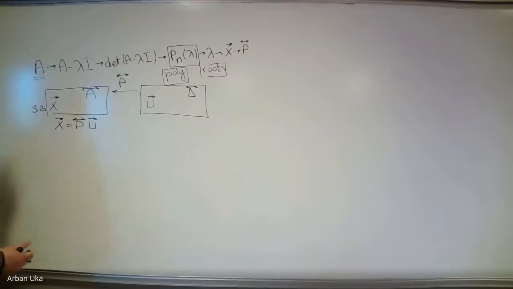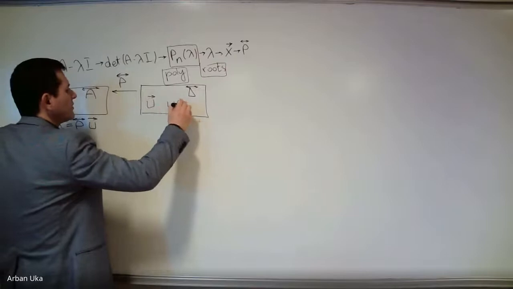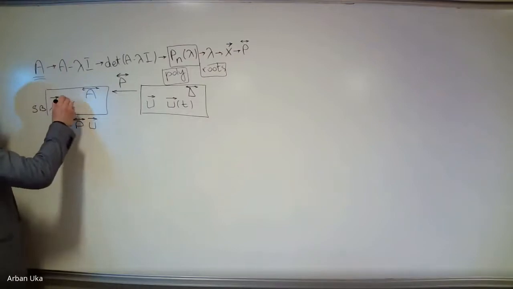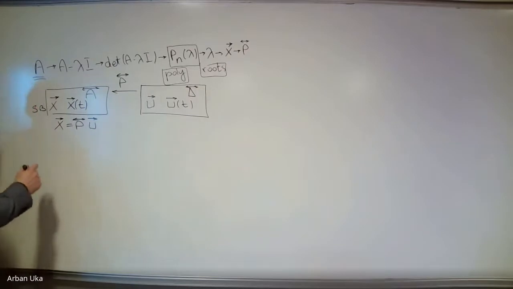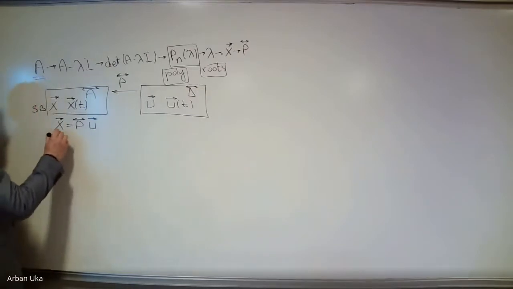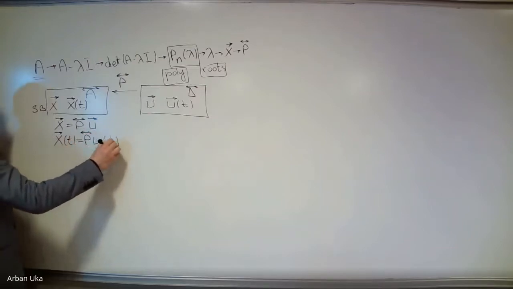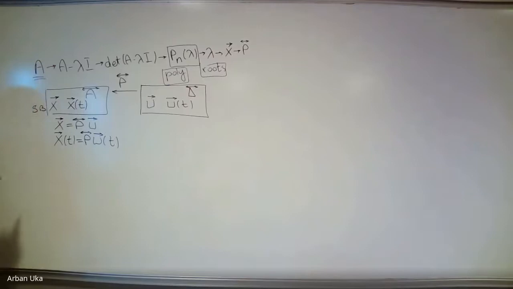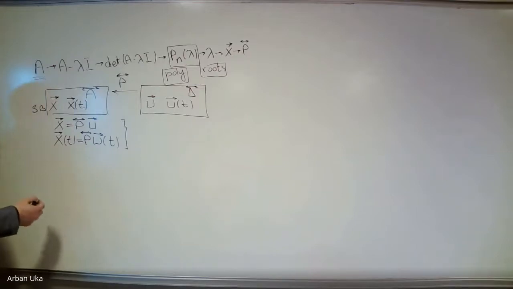Okay, and now today we are going to see that we can generalize this problem a little further, because we can have that u is a function of time, and this is still a vector, and at the same time we can also have the representative of u(t) also in the standard basis. So we could see this expression again, x(t). This can be written as the matrix P times u(t). The only thing is that we have to figure out how we can generate the u(t). Let's start. So this is how the vectors are transformed from one basis to the other.